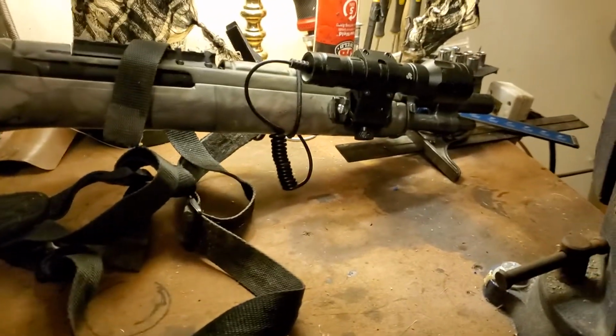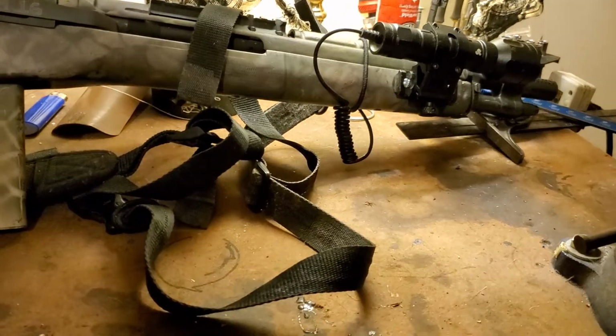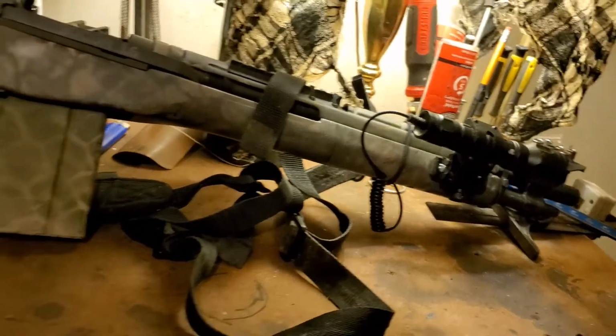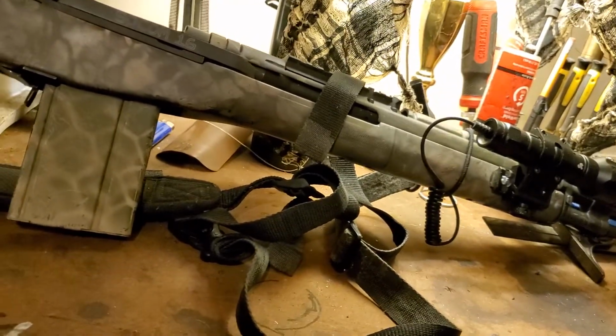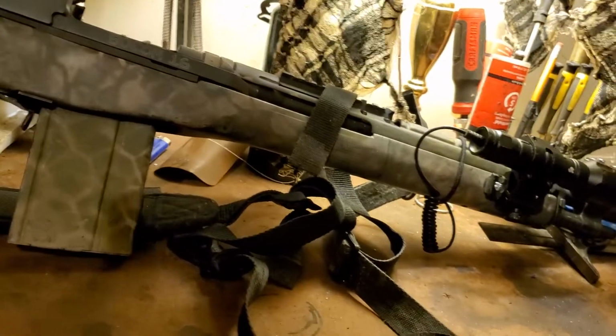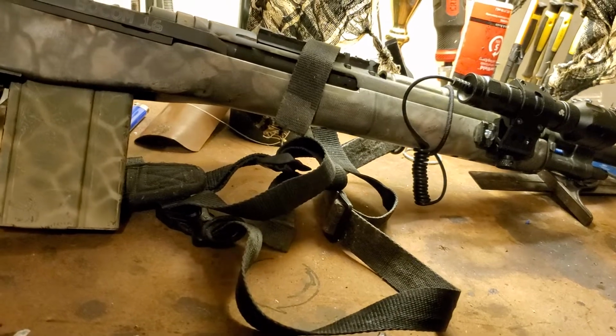There is a state range on the other side of Richmond where you shoot through well casing. It's a 3-foot diameter by 4 foot long, or it might even be 6 foot long well casing. You set your rifle up and you shoot through it. No way, dude. Absolutely no way.